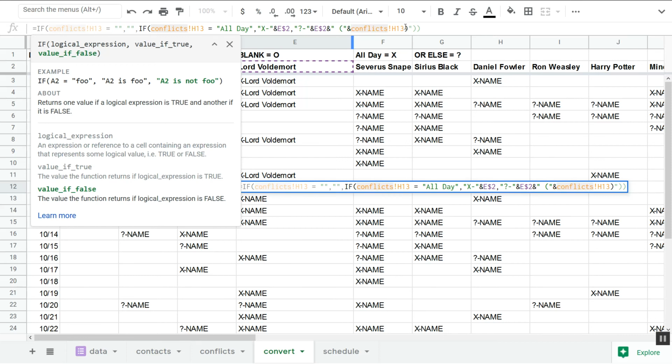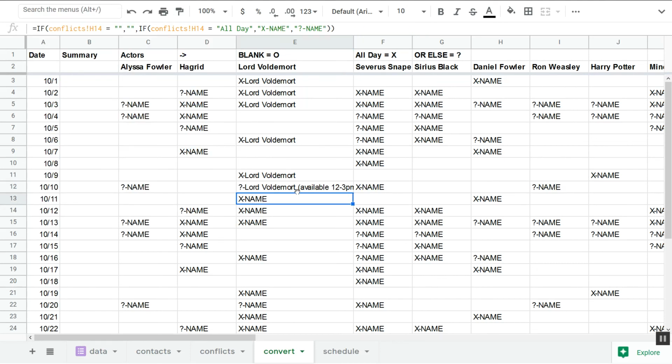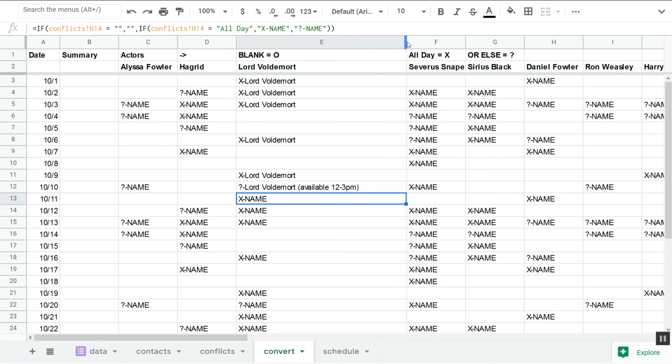And then I have to do the same thing at the end of the cell reference: an ampersand to connect it back to literal text with a quotation mark. Inside the two quotation marks at the end, we have our parenthesis closing. So if I press enter now, we see Lord Voldemort with his conflict text that he's available from 12 to 3. So this is looking really, really good.